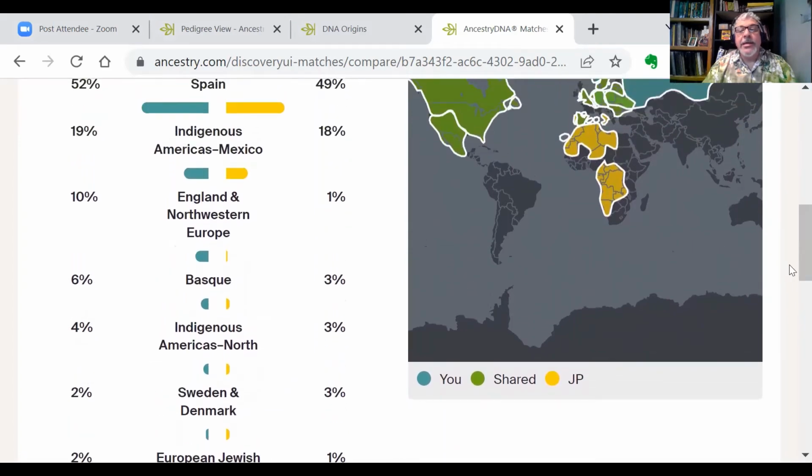Again, this is why you'll see siblings don't match. Sometimes they'll say that one sibling has ancestry in Africa and the other one doesn't, or one is Irish and the other one's not. And that's because you get a random combination of genetics from your parents. You only get half of your mother's and half of your father's, and then it's not exactly the same half. And as you go down further with cousins, you're getting even less.